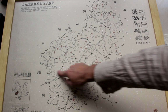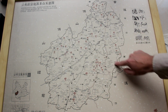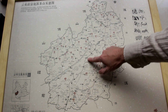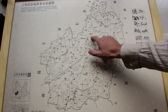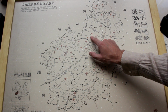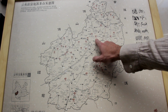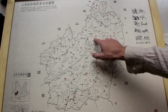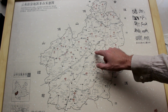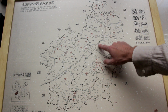So we have Yongde here, we have Mengku, we have Bangdong area there. And if you keep going north, so this area, yeah, again, I don't know, there's Wanmingshan, Tazhongshan. I've never heard of these places. I don't even know where it's located really. Is it in Yongde or somewhere else? We'll need to find out about this.